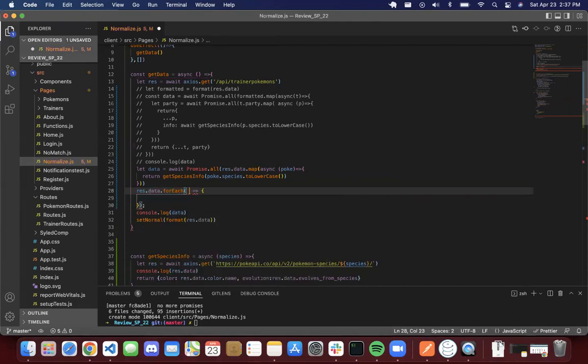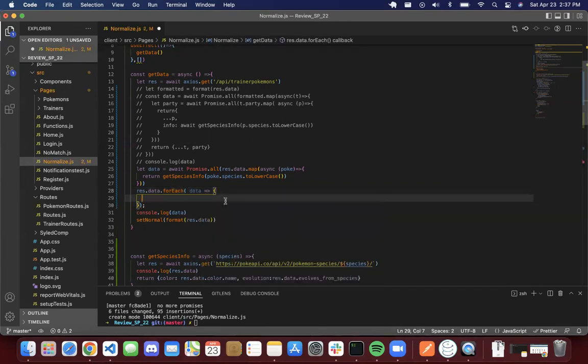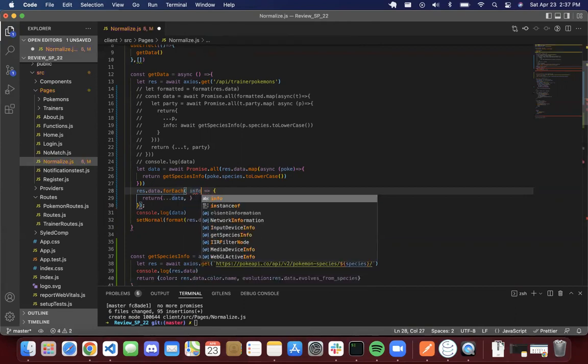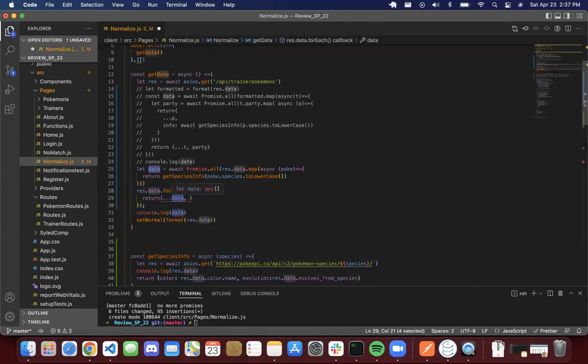Dot for each, and then data spread out. We would want to return an object that is a data spread out, and then we can't use data here. So I don't think I can actually use a for each loop.